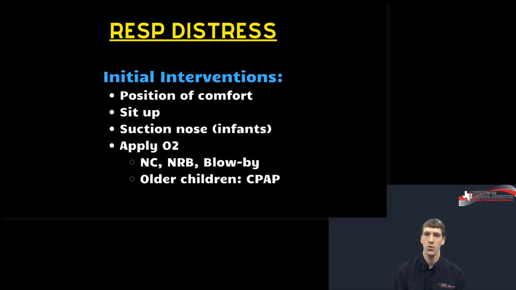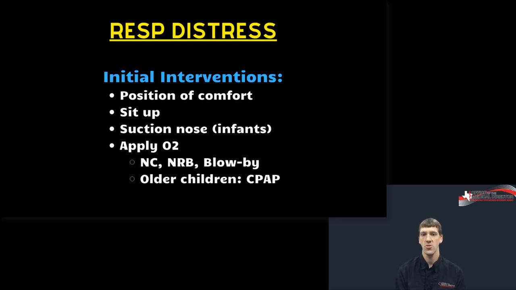Infants are obligate nose breathers. They're required to basically breathe through their nose up until about 6 months of age. So if you see they got a bunch of snot bubbles coming out, suction that out first. Open up their upper airways, and that may be all you need to do to relieve the respiratory distress. So don't forget about that for your young infants.